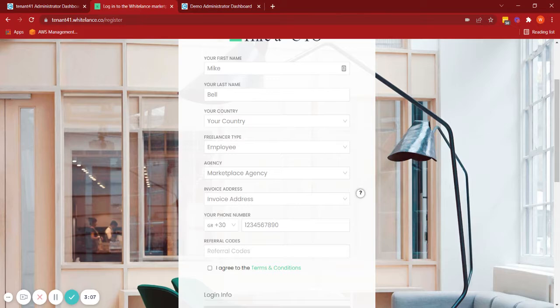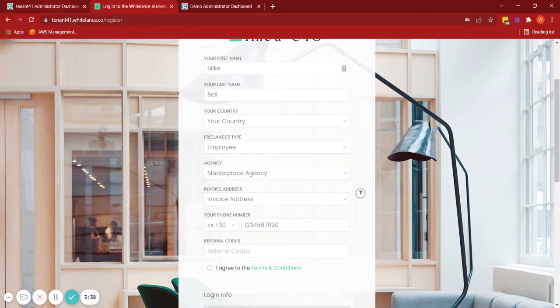What this does is it changes the flow of funds. So even though the employees, the agency freelancers, are the ones who are sending in proposals and completing the work, the employer, the agency themselves, are the ones who are receiving the funds. And so then it's assumed that they would transfer the funds to their employees off platform because they would be salaried or they would have some form of payment arrangement already.